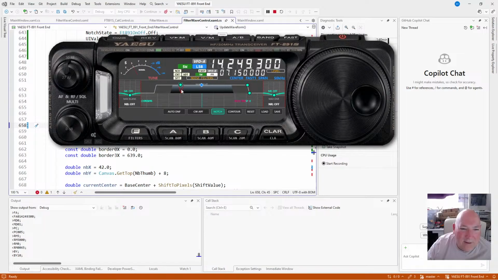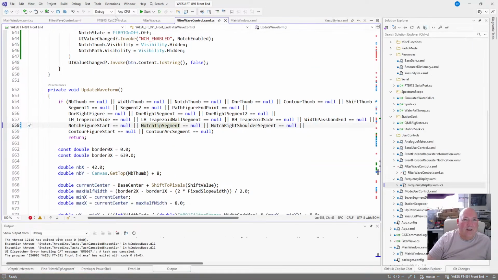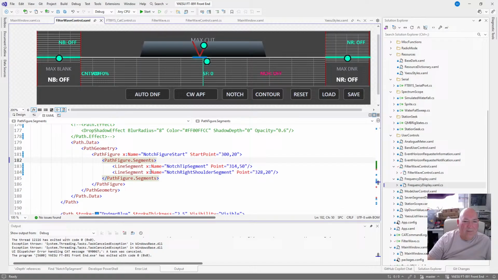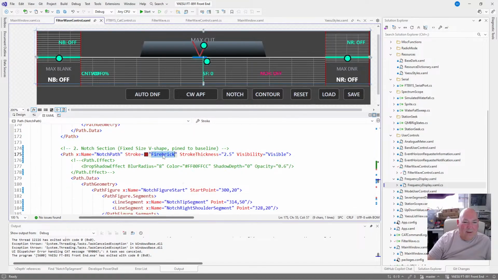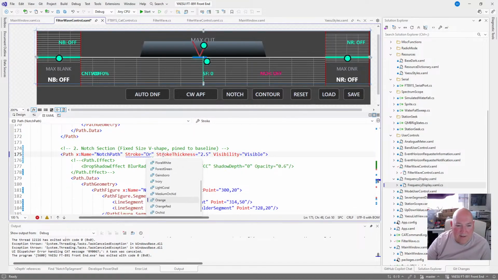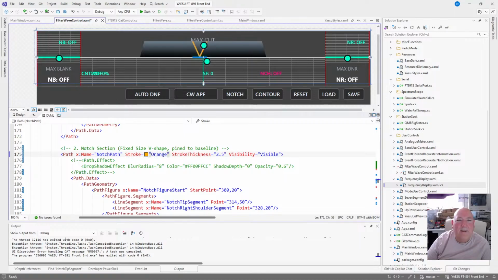Right, so I don't like the dot and that V. And I think that needs to be orange. Let's make it orange. I've changed my mind. Let's make it orange. Orange. Yeah, I'll have it as orange.